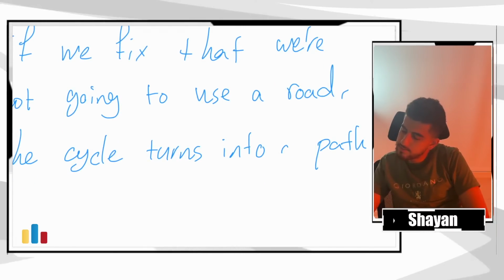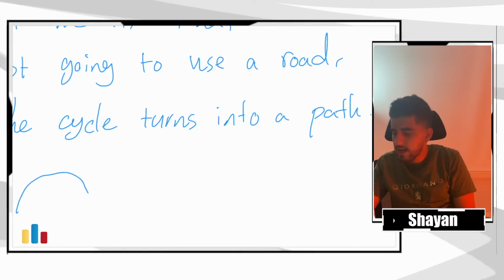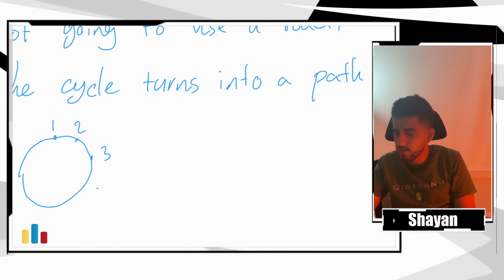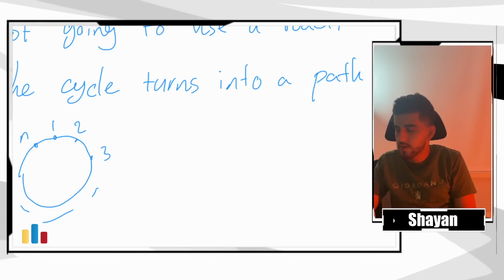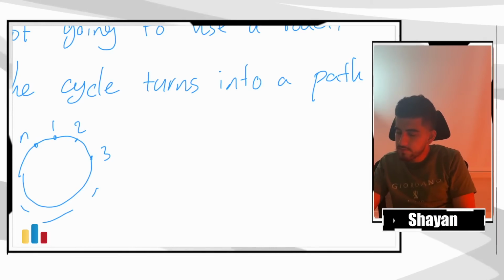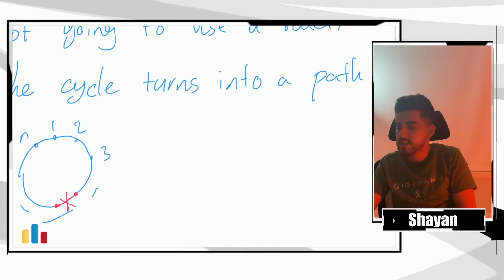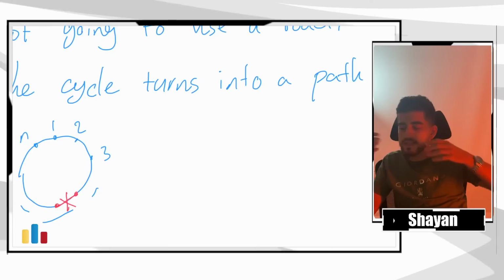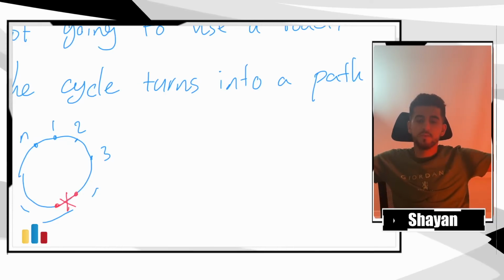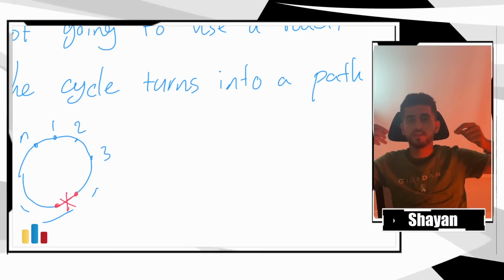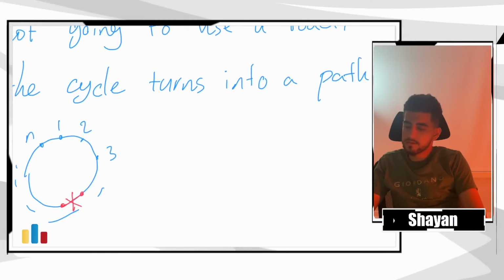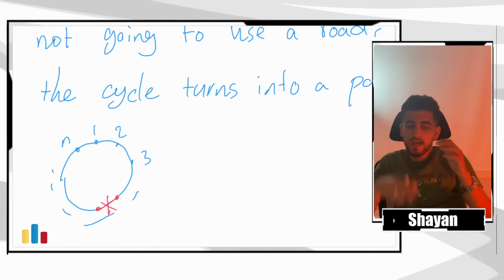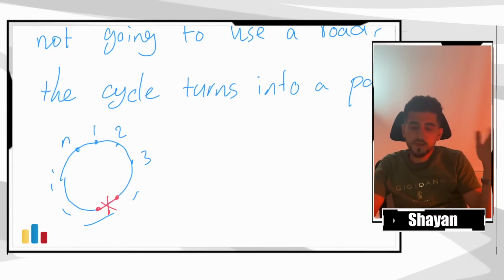Why? Let me first show you what I mean. I have a cycle. These are the edges that I have, 1, 2, 3, and it goes all the way to n. If I consider one of these and I remove it, I said that this edge is the edge that I'm sure I'm not going to use. The point is that for the remaining parts, this circle turns into a path. And that is very good. Why is it very good? Because if I do that, then everything will be uniquely determined.